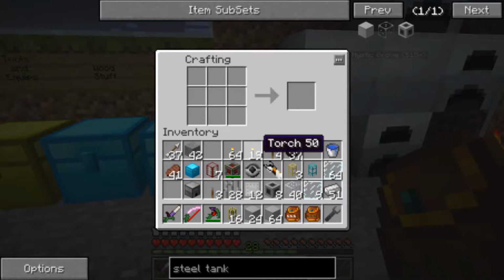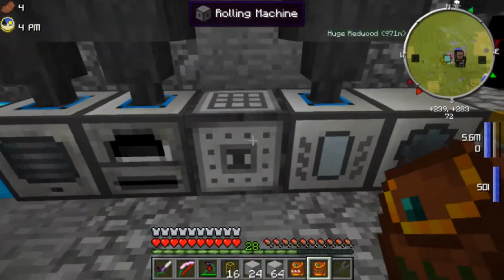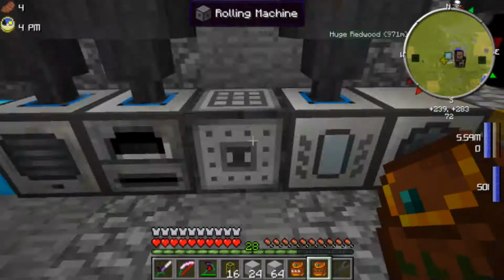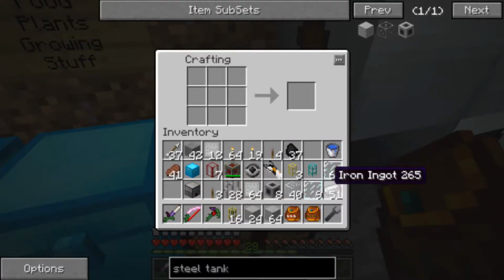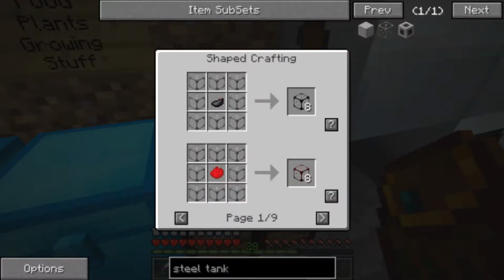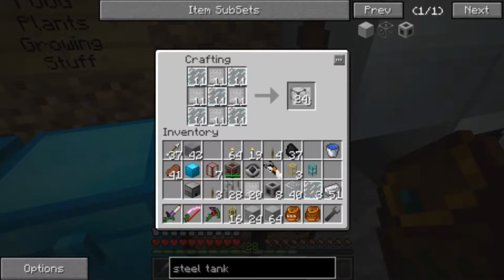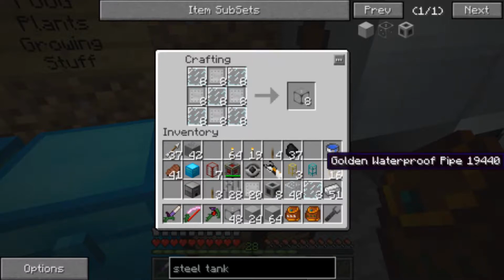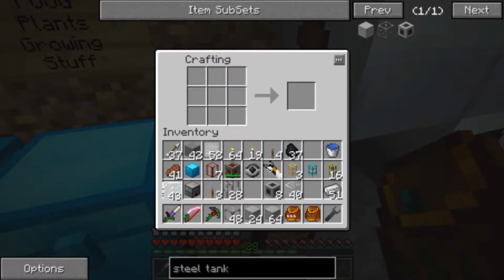Now that we have the glass panes, oh, we need the iron plates, which are not over there. Alrighty, so now we can make some tank gauge. Now I can make a bunch extra of these because eventually when we get going, I'm going to have extra tanks for pretty much everything. I'm going to use a lot of these tanks, so that should be significantly more than I need, but for now, it's what I want to have.